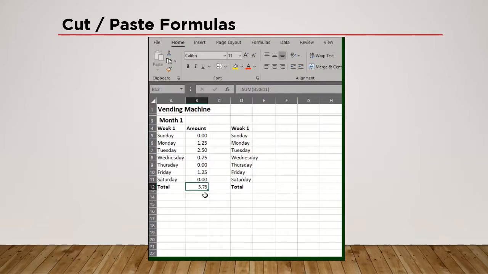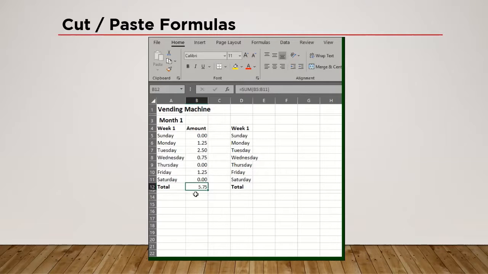Let's look at what happens when we cut and paste and see if there's anything that happens that's different compared to what happens when we copy and paste. Now with copy and paste, when we did the copy, we found that the pasting automatically adjusted to the mouse's new location. Well, let's see what happens this time.